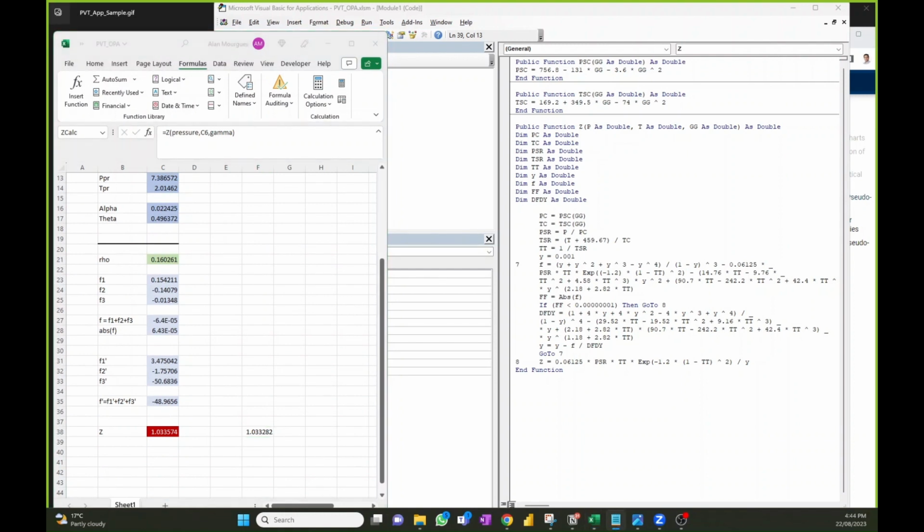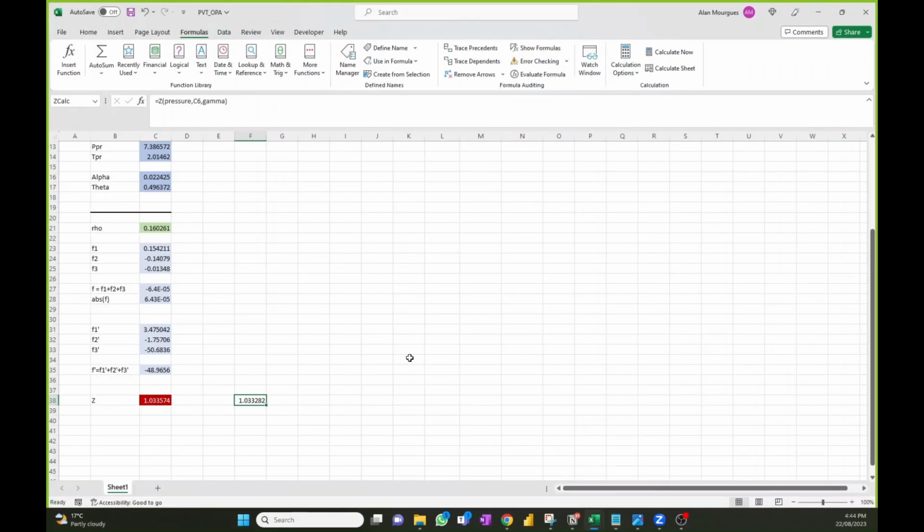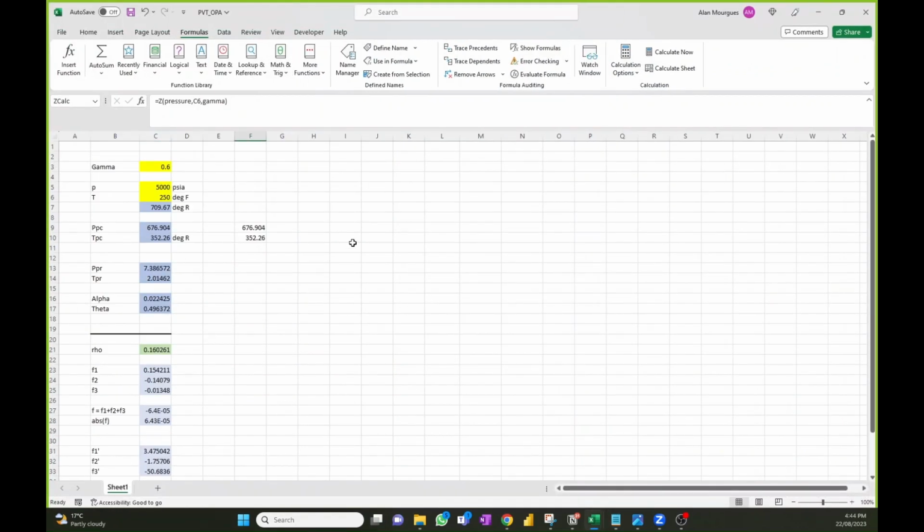What we want to do next is to turn this into a friendly user interface. But before doing that, let me just briefly, I know we're running out of time already, but one thing that is very handy, obviously, when you have this as a function, and you can imagine yourself having a list of pressure values. Let's create a list of pressure values all the way from 5,000 to 500. And here I'm going to calculate the Z factor, and I can use the formula that we just created.